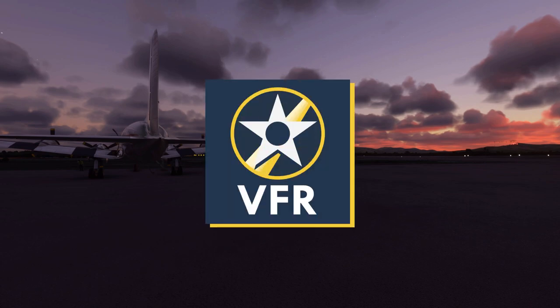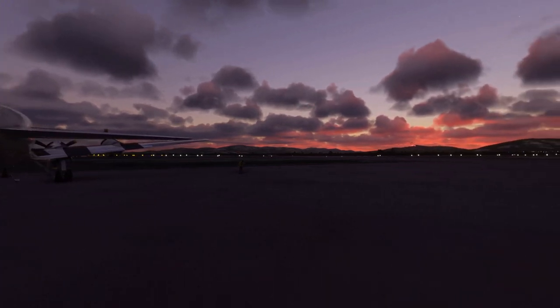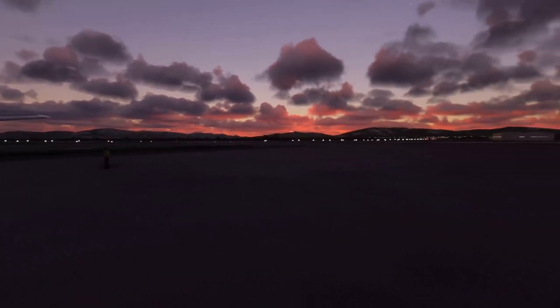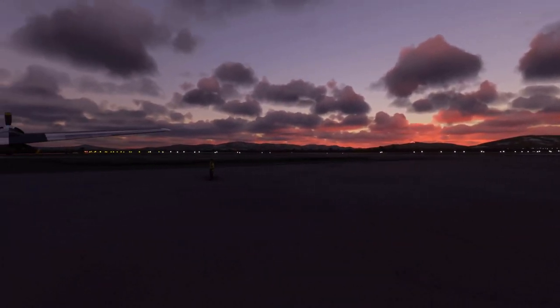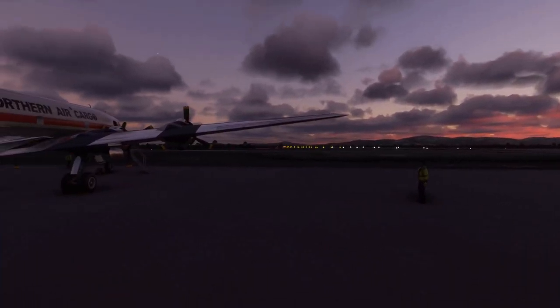We are taking another trip in the DC-6, and this time I think it's a pretty classic one that we would associate with the DC-6. We are here on the ground early in the morning in Nome, Alaska, and we're going to be driving this DC-6 back to Anchorage, where it has a full day of work ahead of it, flying crisscross in Alaska.